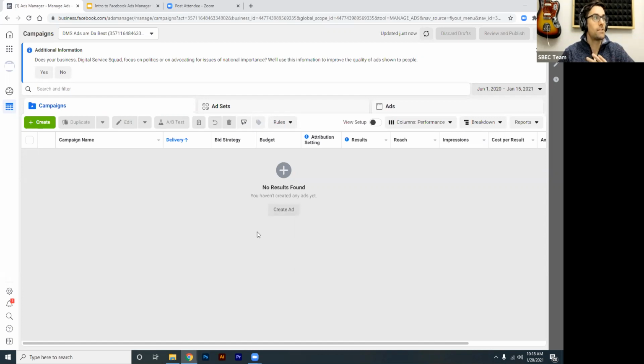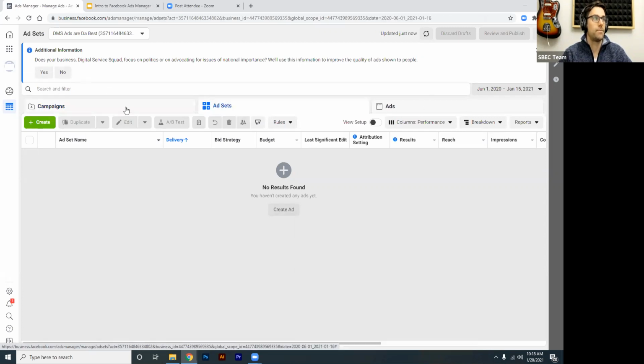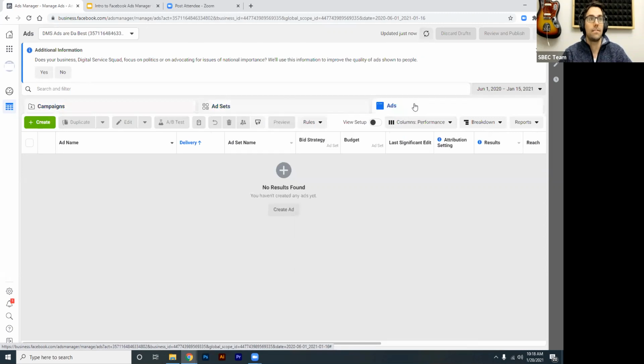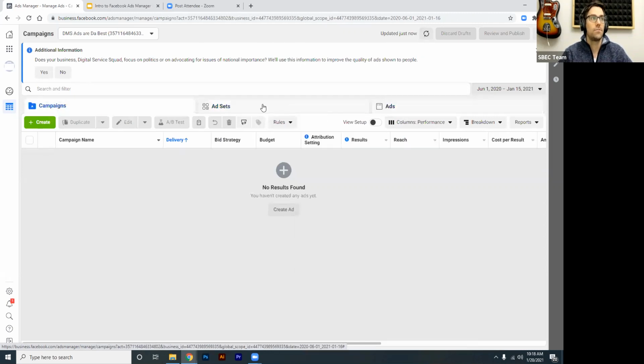The first thing I will point out is that along the top, we've got these 3 tabs: campaigns, ad sets, and ads. This is a direct visualization of the hierarchy of how your ads are created within Ads Manager.